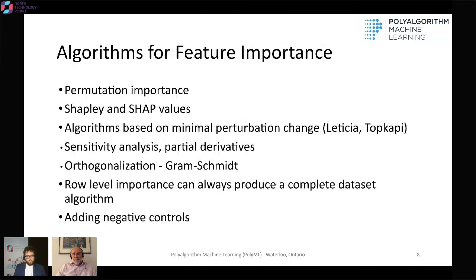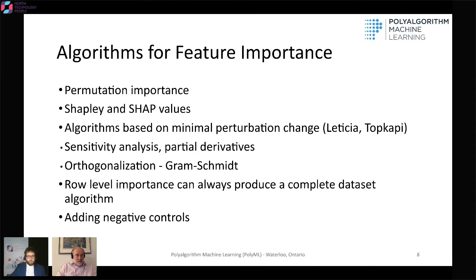So a word about algorithms, because I have been saying feature importance is done, and I haven't said anything about how we do this. There are lots of algorithms these days. We are working on several new algorithms. We have permutation importance, which is a classic one. I will not be able to explain them all. That will take way too much time. But permutation importance is a very simple idea. You just get a column permuted, and if the response is much worse, then you know that that column was important, that feature was important.